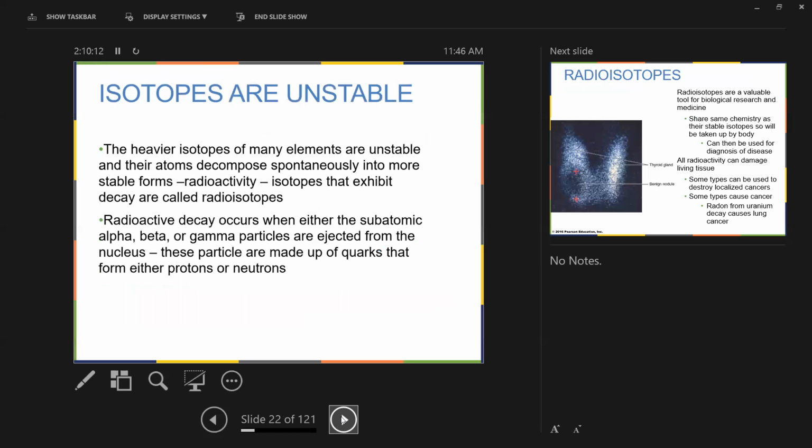Well, this radioactive decay occurs at a constant rate. It doesn't fluctuate. If you have a radioactive carbon atom, it will release energy at a constant rate until it can kick out a neutron. If you have a radioactive element of anything, it will release energy at a constant rate, a measurable constant rate.